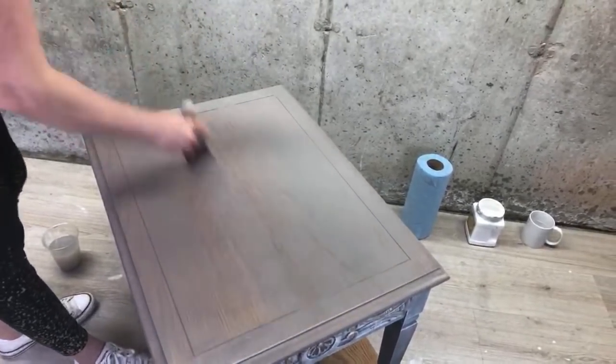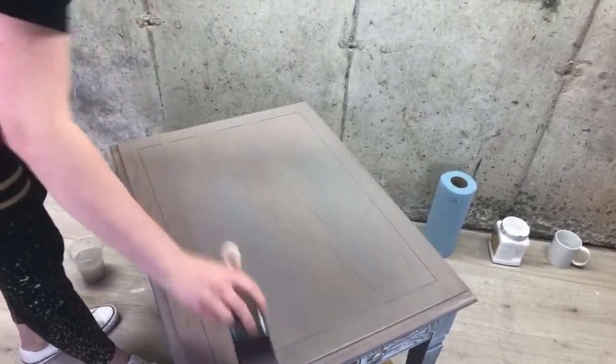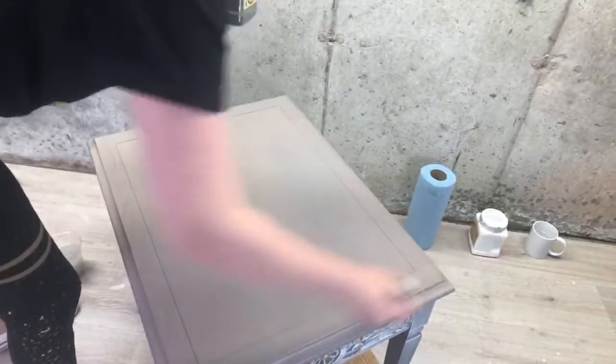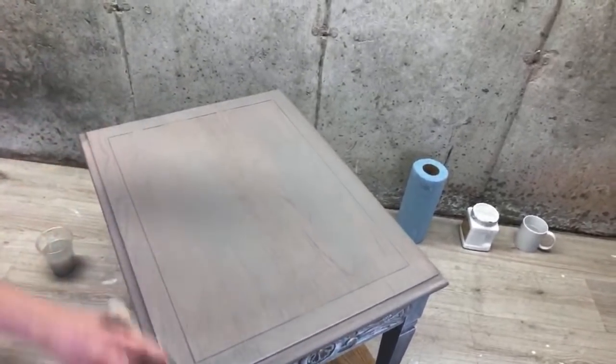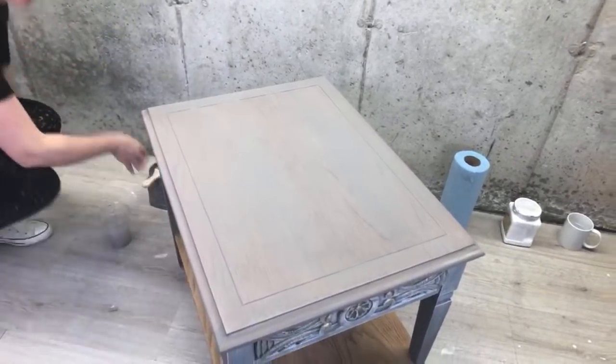Do you wipe it down in between then? No. I didn't wipe down because if I wiped down, it was everything. In this case, she didn't wipe it because it's too thin, but normally you do wipe a wash. What she's saying is the wood sucked it all up. The technique is different on paint, because on paint the wash stays on top and then you wipe it off. On bare wood as a stain, the wood pores are open and the wood sucks it all in, leaving just less. So I put way too thin, so let me add some more gray.